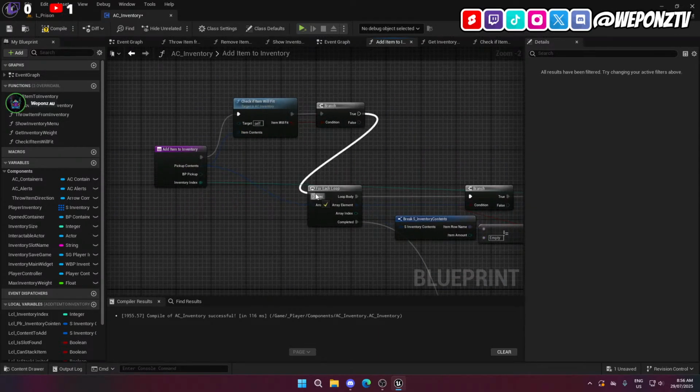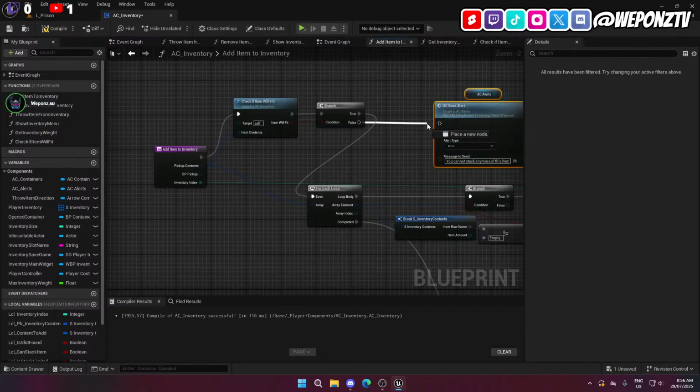Item will fit, then we continue. If not, we go this way.